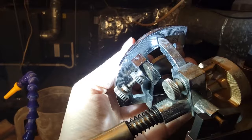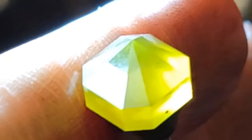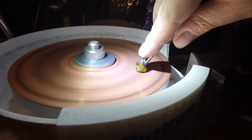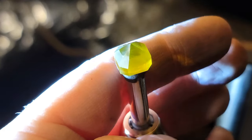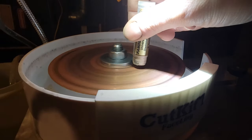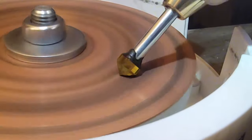Now we're back on to the pavilion facets, starting with the center of the stone. Pre-polish comes in quickly but make sure you get all the way through the 600 grit scratches. Now I set it to 39 and do the corner facets, setting it just a bit slower so I don't overcut them. You'll probably find the lap is slowing down and giving a worse finish after a few facets — new copper laps especially take a lot of diamond to charge, so don't hesitate to give it a little more every now and then.